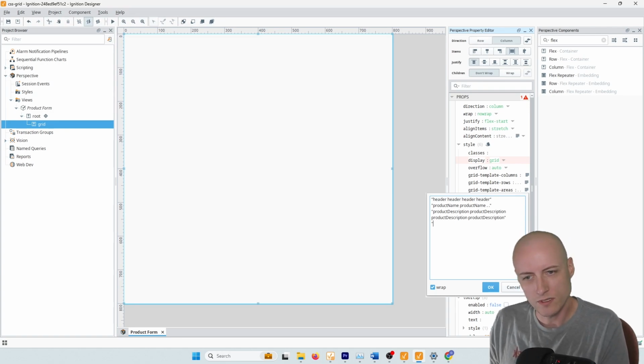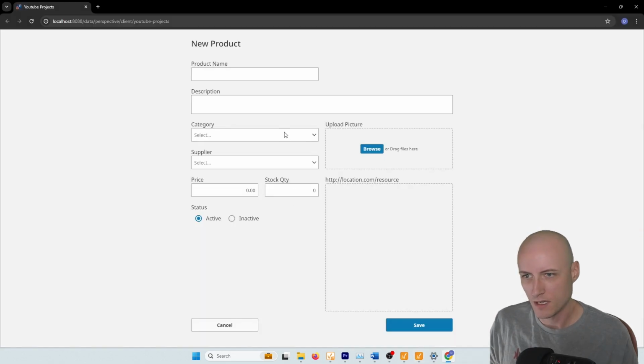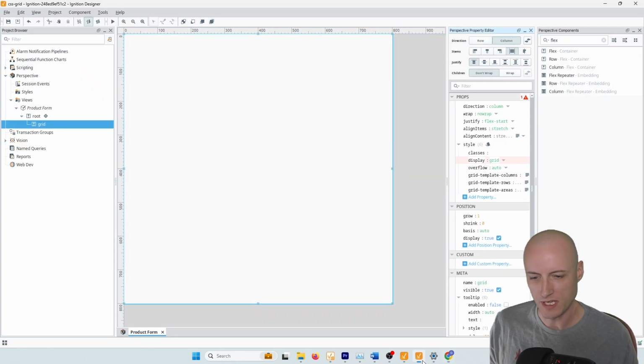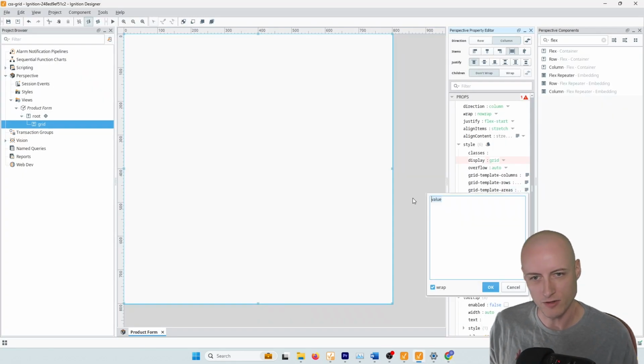Make a new row, and here's where it's going to be a little different. You see, I have this upload picture component. It's taking up 2 columns, but it's also taking up 2 rows. So let's see what that looks like if I add it into my grid template areas.